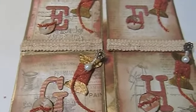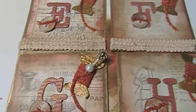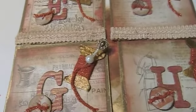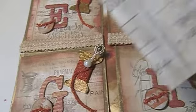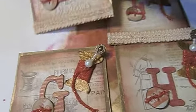I finished 4x4 tiles, the next in the alphabet series at art42. I had no idea what I was going to do when I started. I just sat at my table. There was some of this paper, as I mentioned before, just sitting on my desk, so I thought I'll go with a sewing theme. So you saw the process.